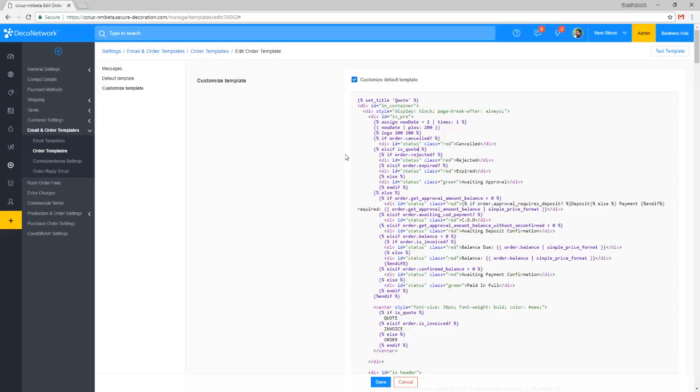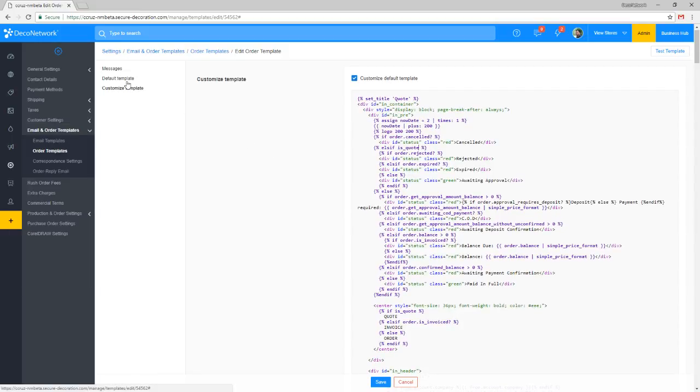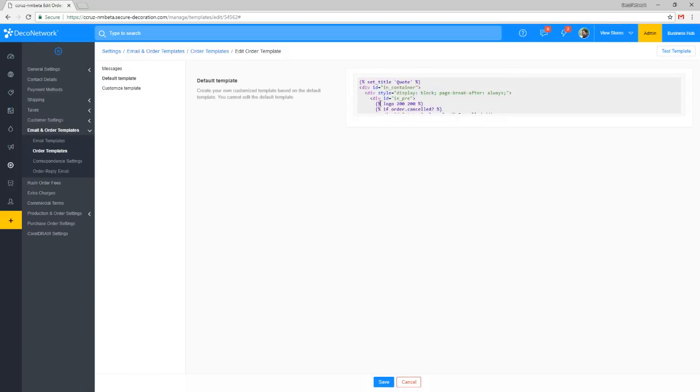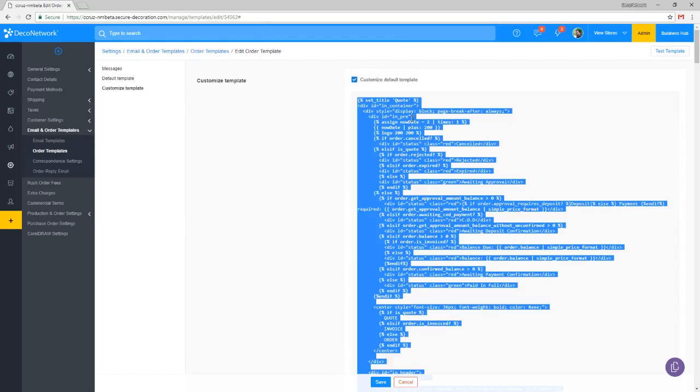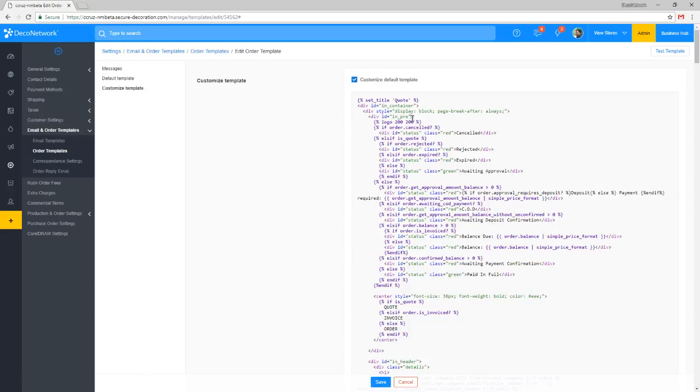So what I would recommend, if you have made the choice of using a custom template, is to maybe put it on a schedule, maybe once a year, to refresh that template. What that means is you would need to go back into your order templates. You would look under the default template, and you would select all for the default. You would copy that out, and you would paste it back into your custom. Right? So you're reapplying the default back into your custom. That does mean you need to go back in and reapply your customizations.